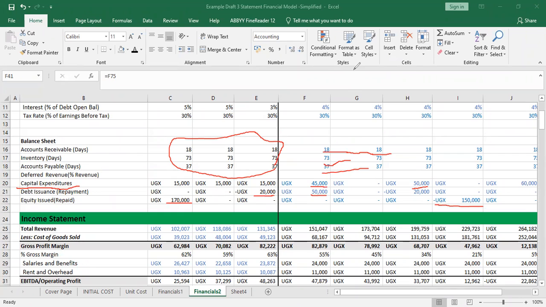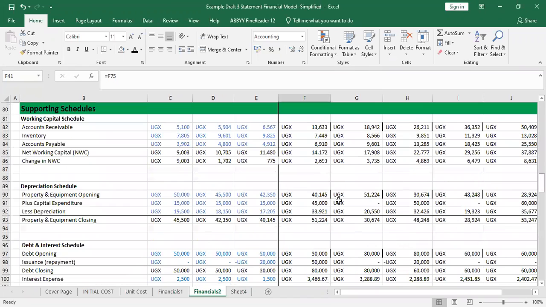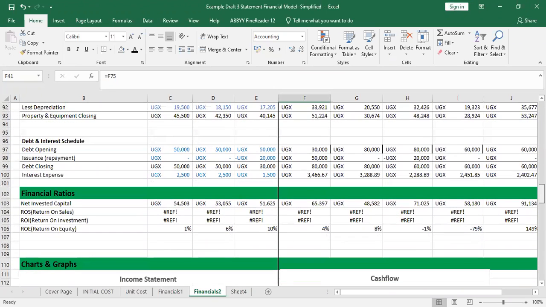Same. Now, once you've finished these assumptions, and that is really the bulky work, you've fed in the historical numbers and you've fed in your assumptions. The rest, the numbers will flow. The only thing you'll be required to do is now to go back on your working schedule, okay? And then on the working schedule, as long as you put these inventory days and stuff, most of this will just be filled automatically, because it computes automatically, because you already put the financials.